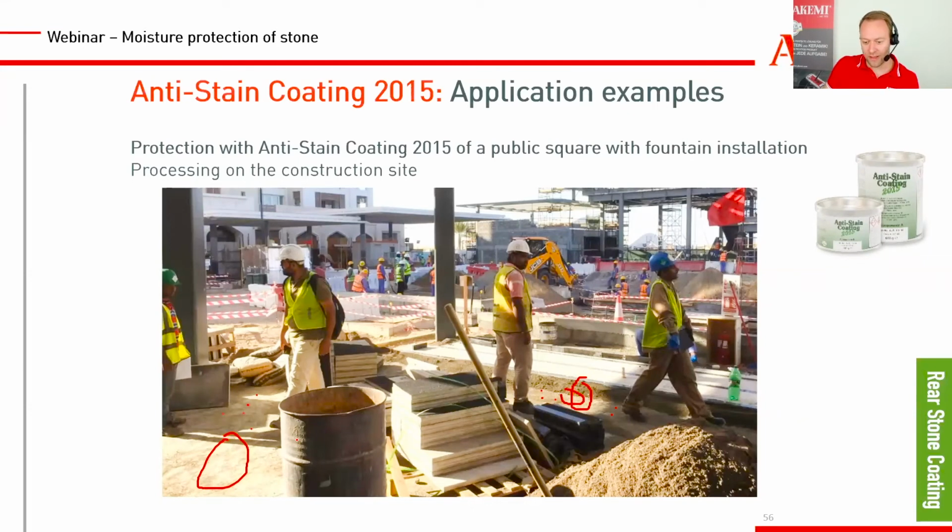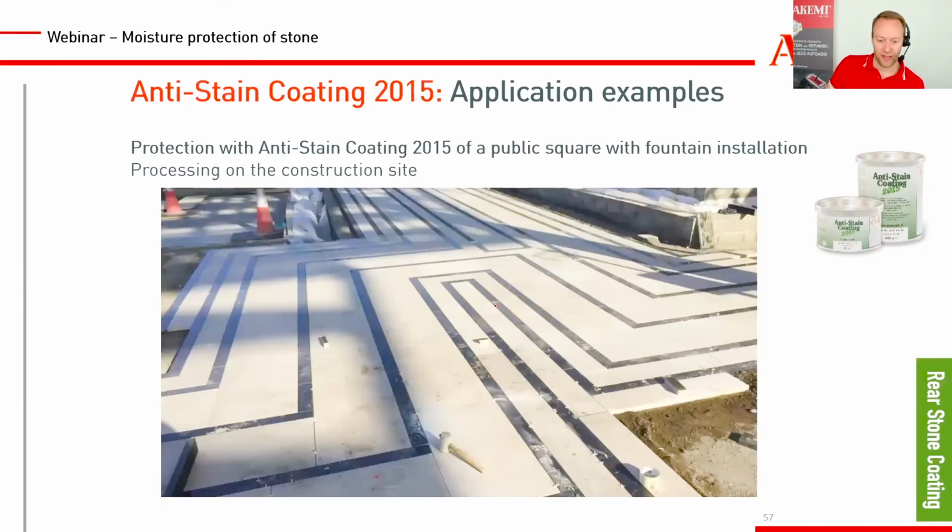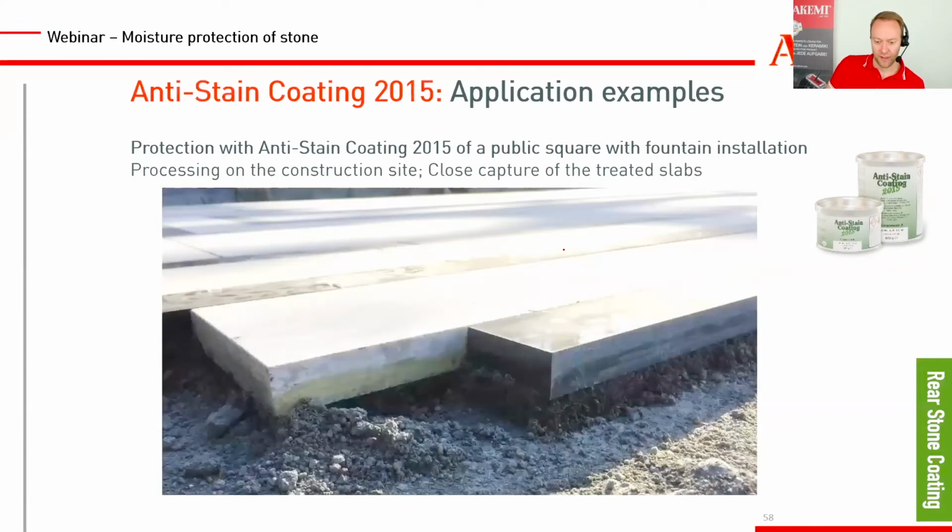So if you don't know, it's always better to use the anti-stain to protect, because this will also block the humidity and the stainings from the backside. You can see here the treated stones already. They were brought to the construction site, and then installed in this nice structure and figures. Here you can see the stone from the side. It's covered already.